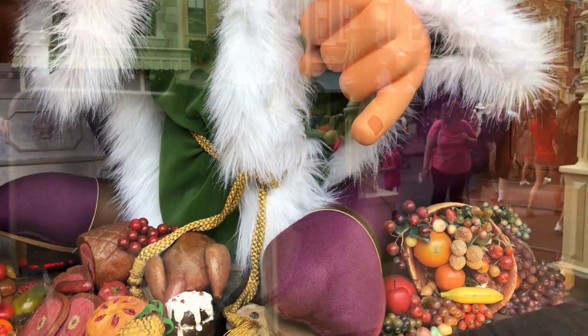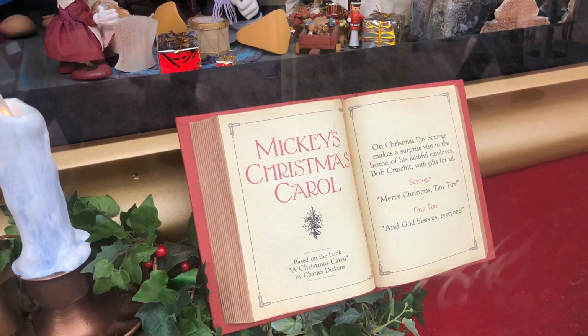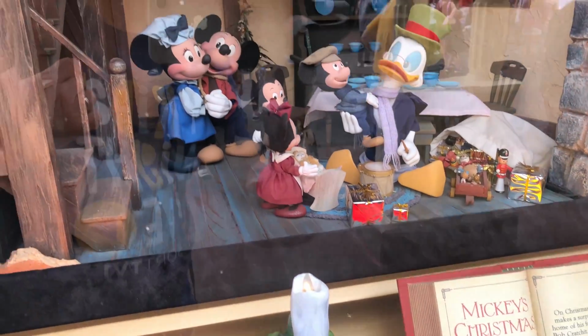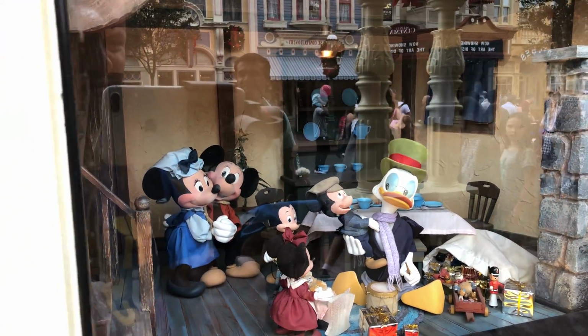I love how all the different characters move, and where Scrooge is shaking and the giant is shaking his head. A lot of fun. And here's the Ghost of Christmas Future, which is of course Pete, and of course he always gets to be the villain, and Scrooge is literally hanging by a root there. So kind of scary actually for a Disney movie, but really drives the point home. And here's the wonderful Happily Ever After at the end, with Scrooge cuddling Tiny Tim, as well as the whole mouse family there enjoying Christmas with Uncle Scrooge.